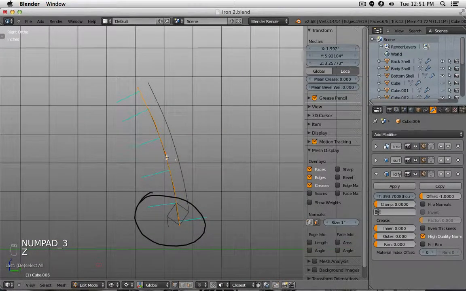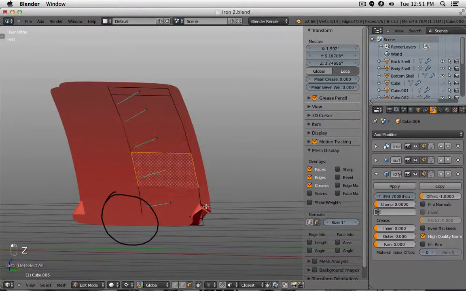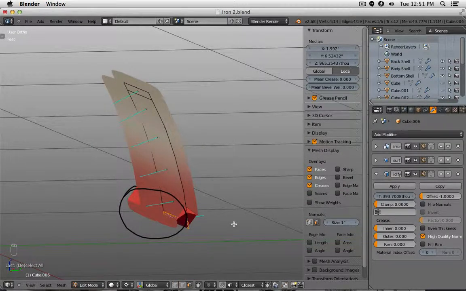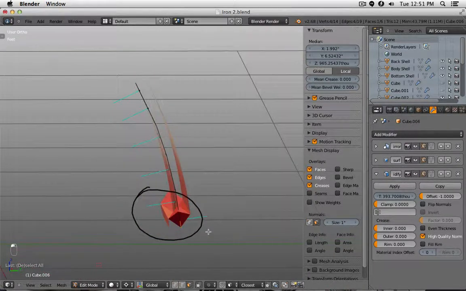And go to a side view, and you see those normals are those blue lines. They basically tell you the direction where, for example, this face or this face or this face are looking to. And this face looks to somewhere else. So the modifier is a little bit confused because all those faces look to the left and this face looks to the right, and physically that's not possible.